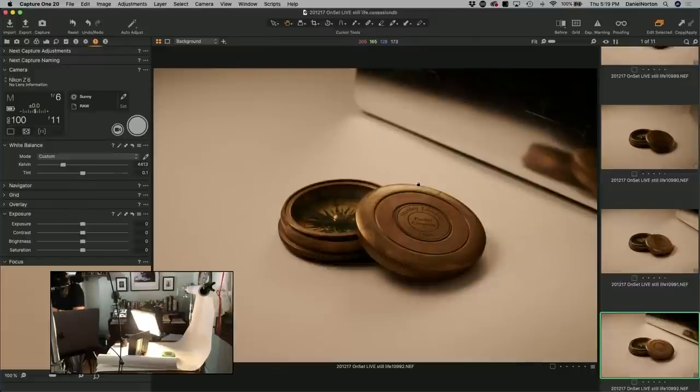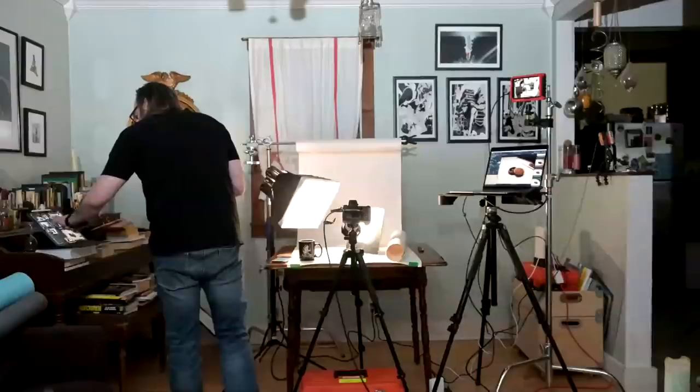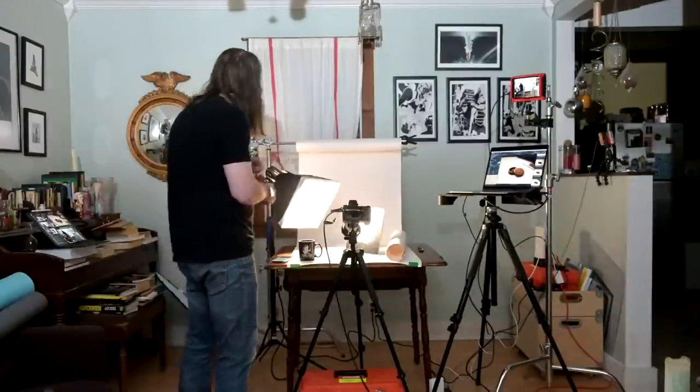Focus stacking. Yeah, I'll talk about focus stacking. I'm not going to do it. So I had a question about focus stacking, so I'll just quickly answer it. Some cameras, or you can do it yourself, you lock down the tripod and pick a range, and it'll take a series of photos at slightly different focuses and then smoosh them together so you get more depth of field. Personally, I feel like that looks very artificial.